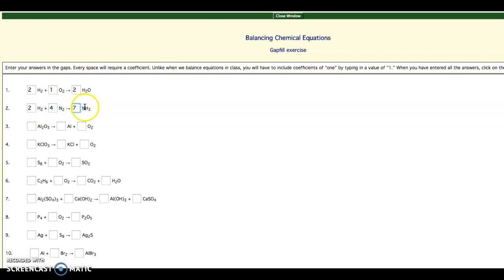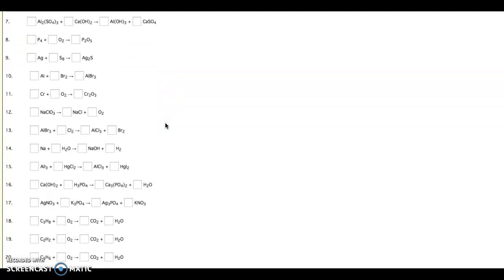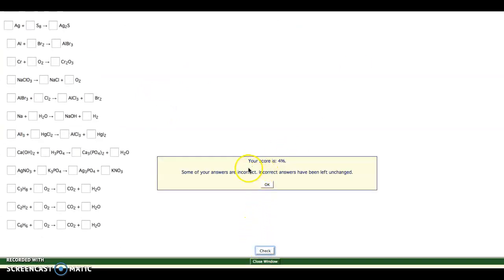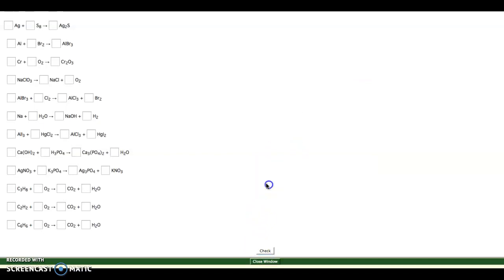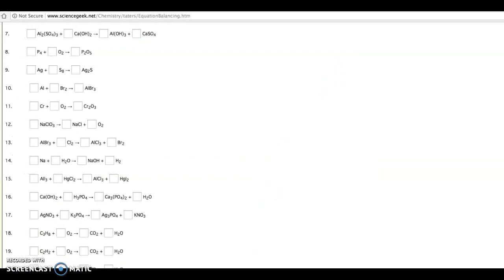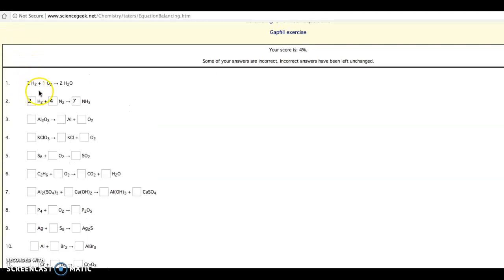After you get these done, you go to the bottom, and you only check your first 10 today. Oops, let me show you more. Check. There you go. Check. So you got 4%. Some of your answers are wrong. So you go back and you'll see which one's wrong. Remember, we answered question number 1 correctly, and we did 2 incorrectly. So 1 came up correct, therefore you leave it as it is. That means you got it correct. This one means I did it wrong, so you have to go back and redo it until all of them look like that.